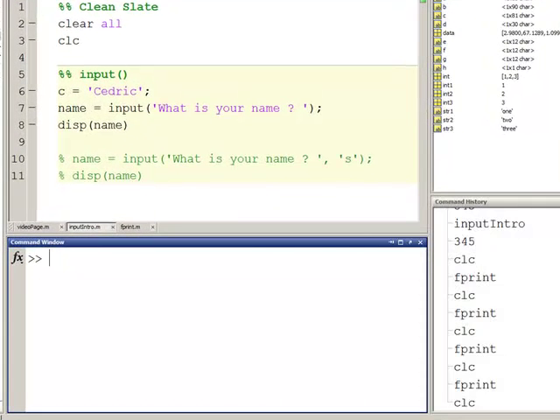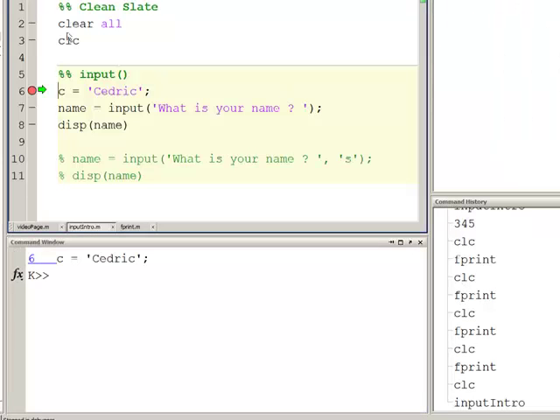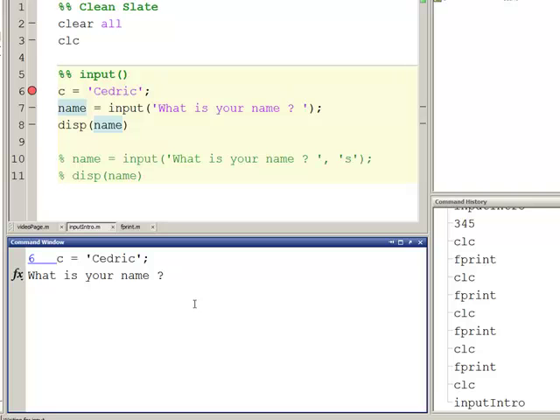So let's look at this in action in Matlab. Run it. Okay, so now we execute. I set C equal to Cedric because we're going to use that in a second. Then I say name equals input, what is your name? That's without the S parameter. It prompts me with what is your name down here in the command window, and the program will sit here and wait for me to enter some name.